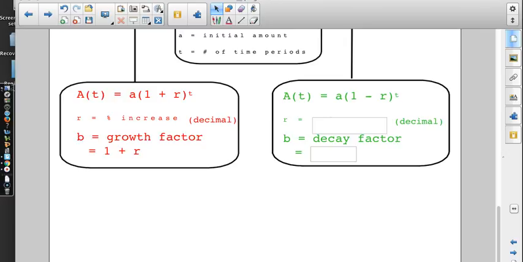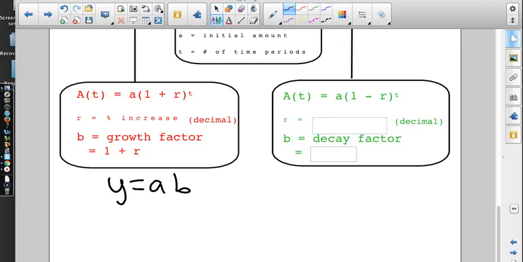Wait a minute. Before they told us it's y equals a times b to the x. And now this is on that same chart. Yeah, because this is b. It's what's being raised to the power. So it's still y equals a times b to the x. The difference is we're probably not going to graph this. Instead, we're going to talk about how much money do you have at the end of 5 years. You know, we want to know what is the payout. And over here, we notice subtraction.